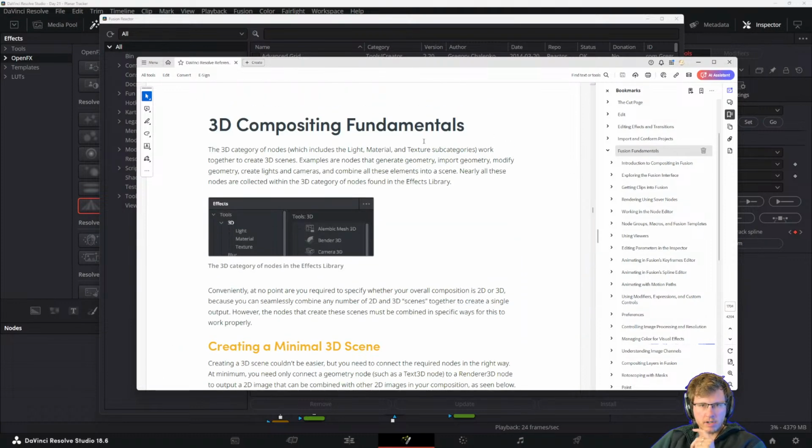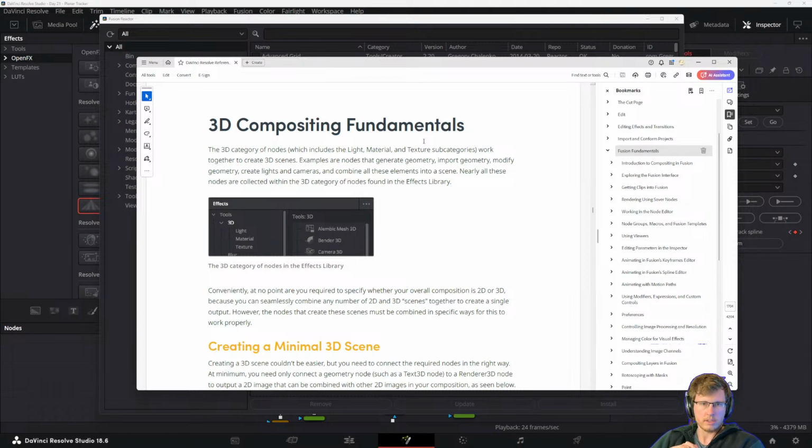3D compositing fundamentals. The 3D category of nodes, which includes the light, material, and texture subcategories, work together to create 3D scenes. Examples are nodes that generate geometry, import geometry, modify geometry, create lights and cameras, and combine all these elements into a scene.